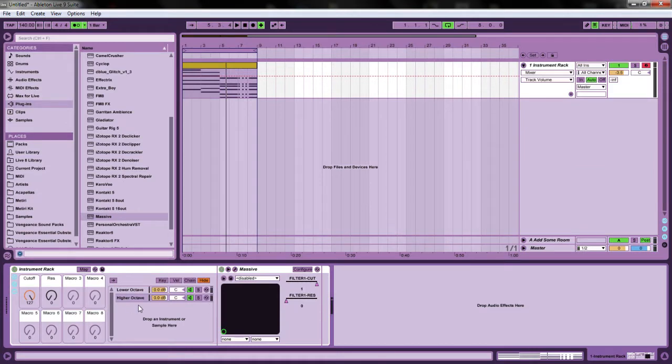And you might be thinking, hey, we're done, it sounds good. And it does sound good, but to really make this pop, we really have to do a few more things. So if you do like it and you do think you're gonna want to use this, you could save it and then you could start working on adding to it. But I'm just gonna add to it.